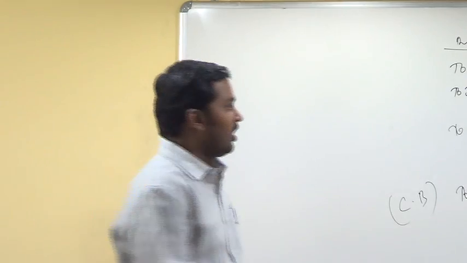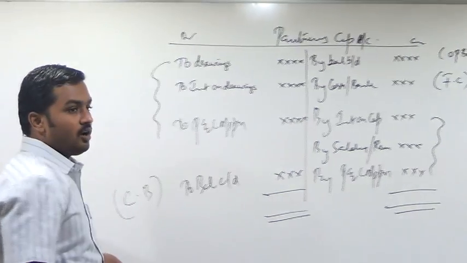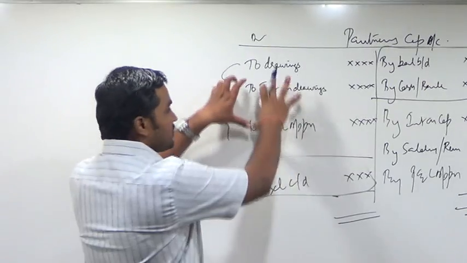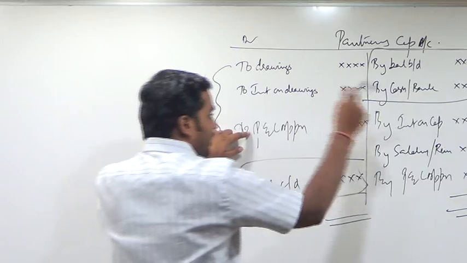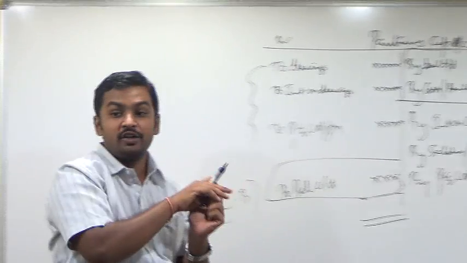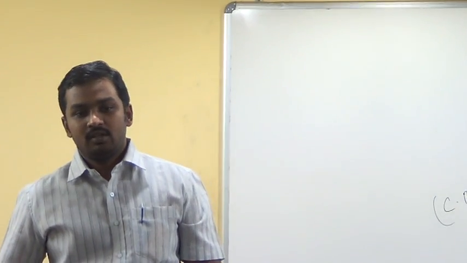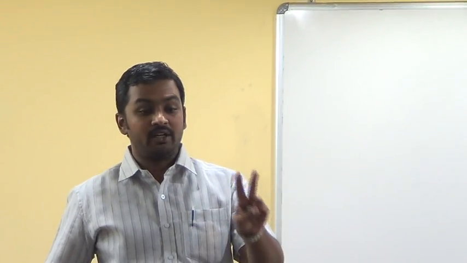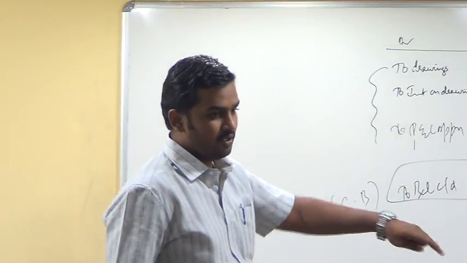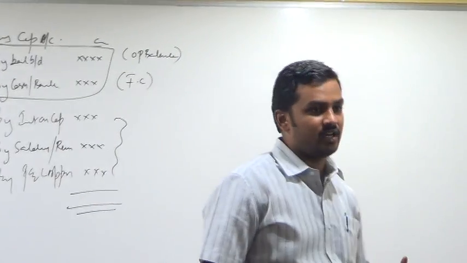Under fixed capital method, all these adjustments, drawings, interest on drawings, losses, interest on capital, salary, remuneration, profits, all these other adjustments are shown in a separate account called the partner's current account. What is it called? Partner's current account. So under fixed capital method, we are going to maintain two accounts for each partner. Partner's capital account and partner's current account. How many accounts are we going to maintain? Two accounts. Partner's capital account and partner's current account.